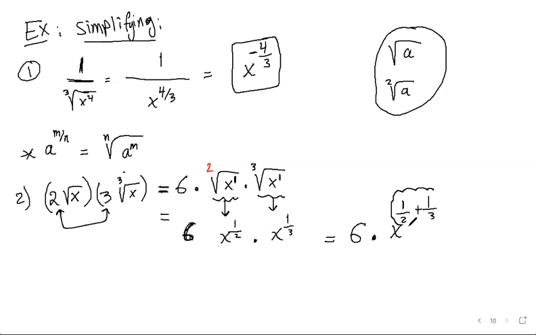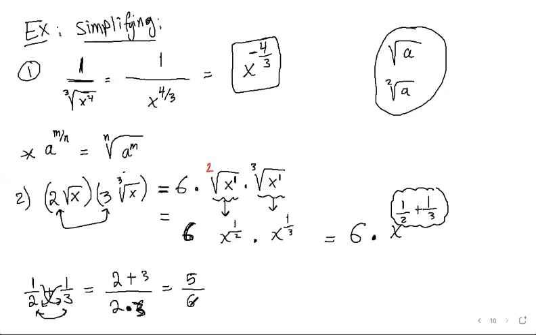And how do we solve this one? By cross multiplying, as in the first section. 1 over 2 plus 1 over 3: multiply this one by this one, this by this one, this one by this one. 3 times 2 over... no, I mean 2 plus 3 over 6. 5 over 6. So the answer here is 6 times x to the 5 over 6.